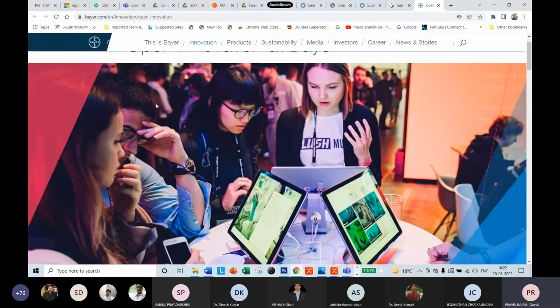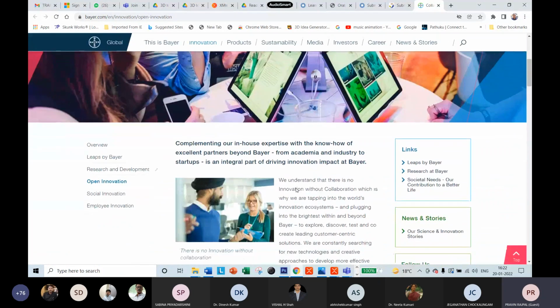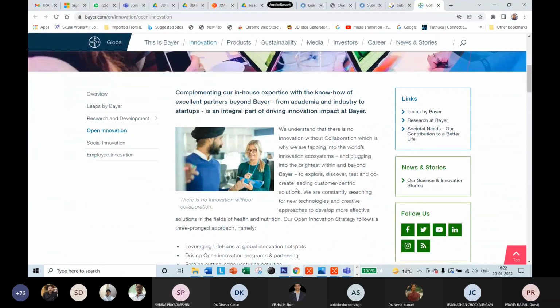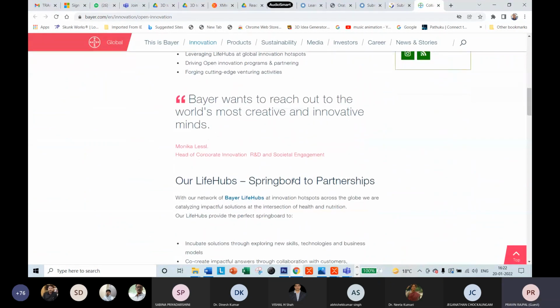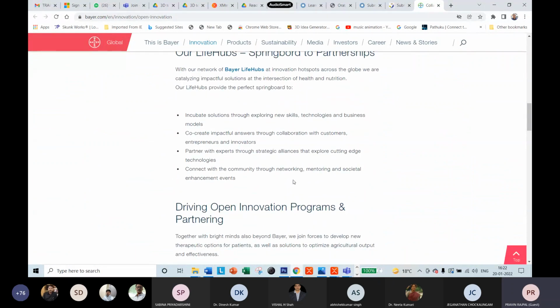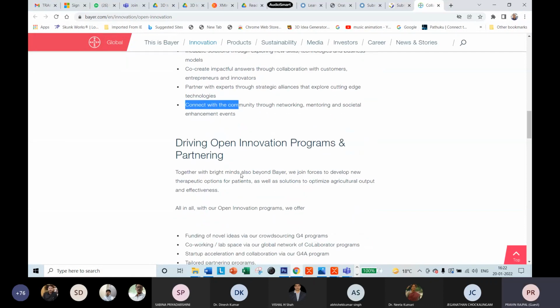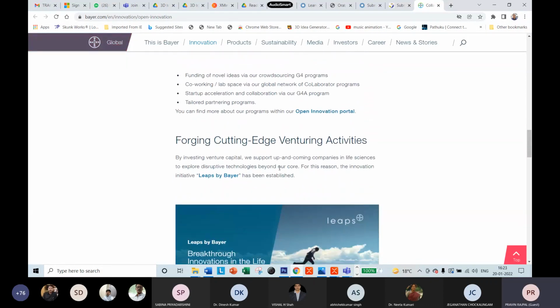If you see open innovation at Bayer, they're inviting the students, startups and universities to partner with them. You can go through how they're incubating your solutions, how they co-create impactful answers, how they partner with experts and connect with the community. Driving open innovation programs and partnership is very important today for all the MNC organizations.